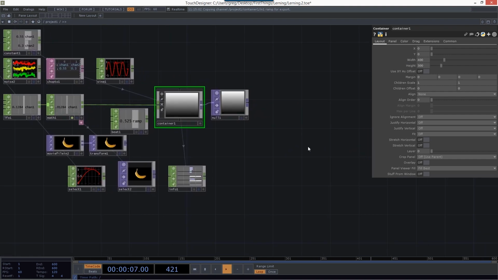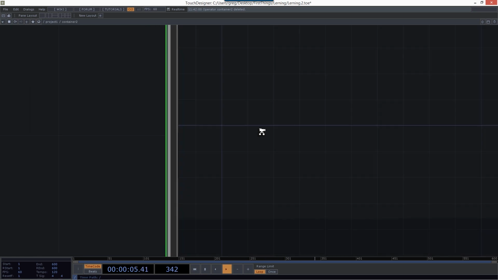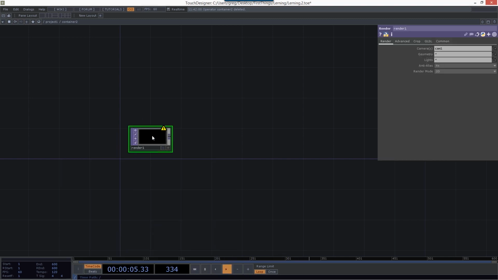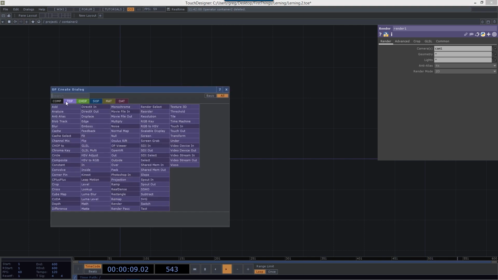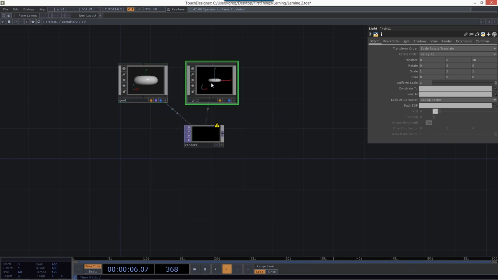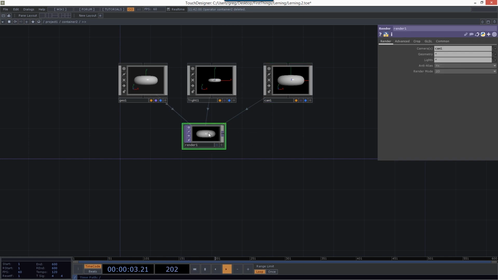Now let's render something in 3D with the render top. Create a container component, go into it, create a render top, and then create 3 components: a geometry component, a light component, and a camera component. The dashed lines indicate that the 3 nodes are already referred to by render. If you click on render, we see that the camera is already set to cam1. Geometry star means all geometry components, which is just this one. And lights star means all lights, which is this component.